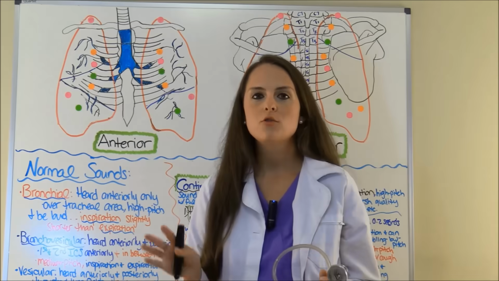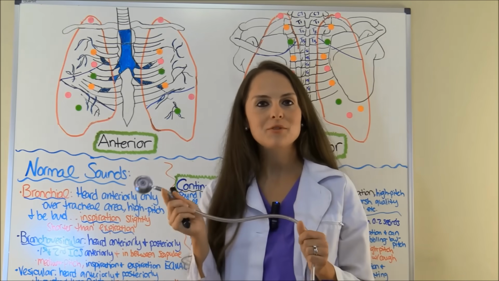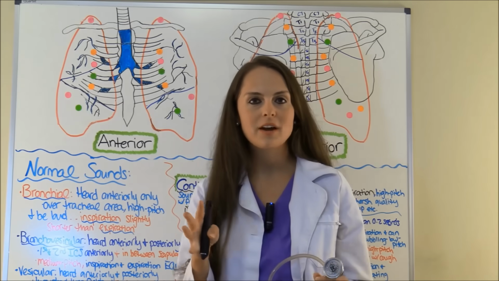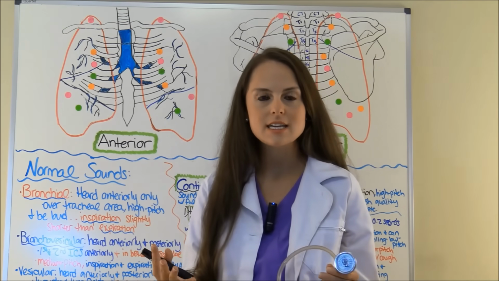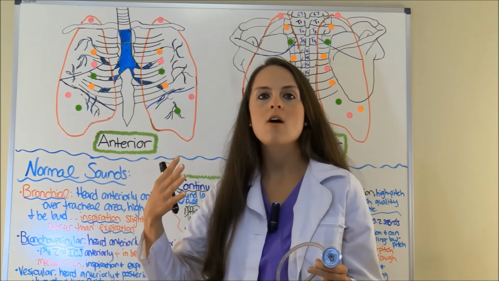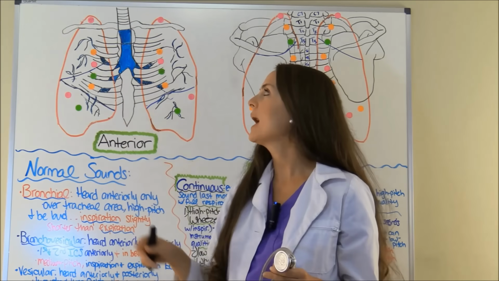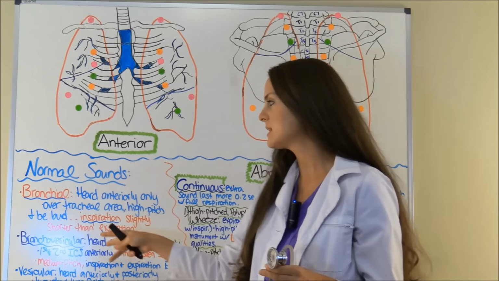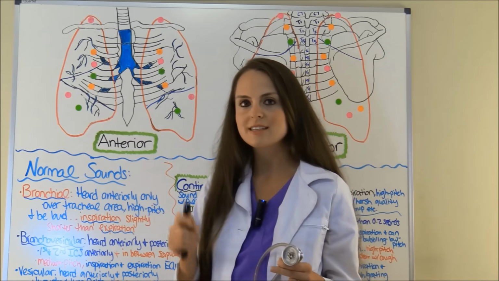First, let's start out talking about normal breath sounds. Okay, there's 3 different types. A tip for whenever you're trying to learn these normal breath sounds is to get a stethoscope, listen to yourself or listen to others, and get a rhythm down for how long inspiration, expiration is, and where these are located, because that's the key with these 3 different sounds, because they're heard in different areas throughout the lung field. So let's go over them.